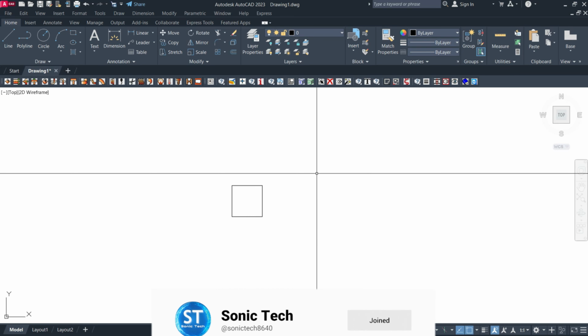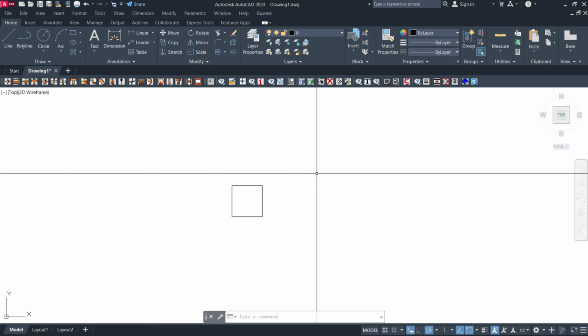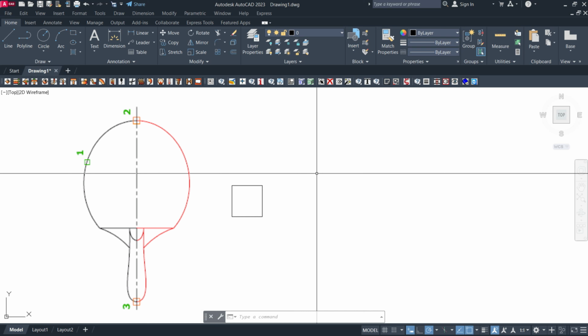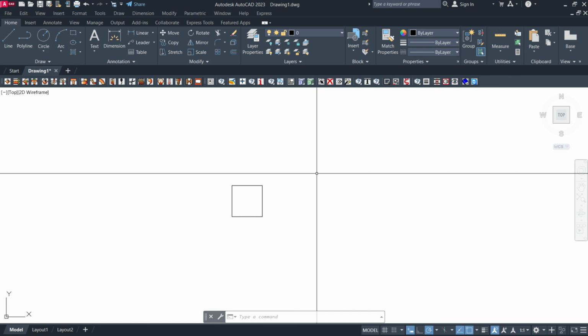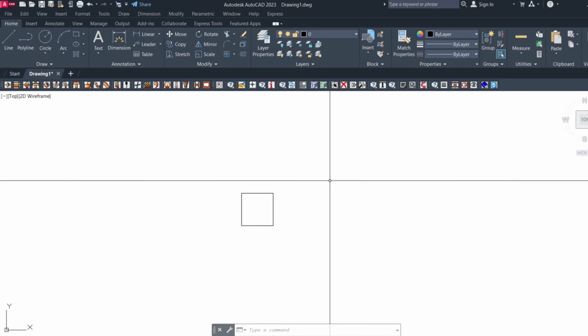In this video, you will learn how to use the mirror command in AutoCAD. The mirror command in AutoCAD allows you to create a reversed copy of selected objects across a specified line. By default, when you mirror a text object, the direction of the text is not changed. Set the MIRRTEXT system variable to 1 if you do want the text to be reversed.